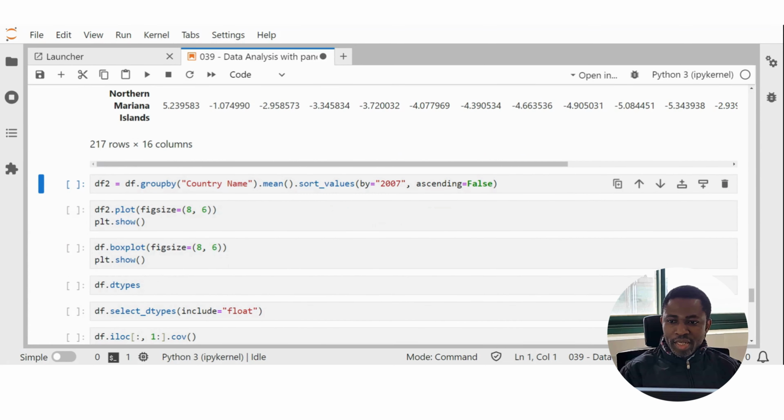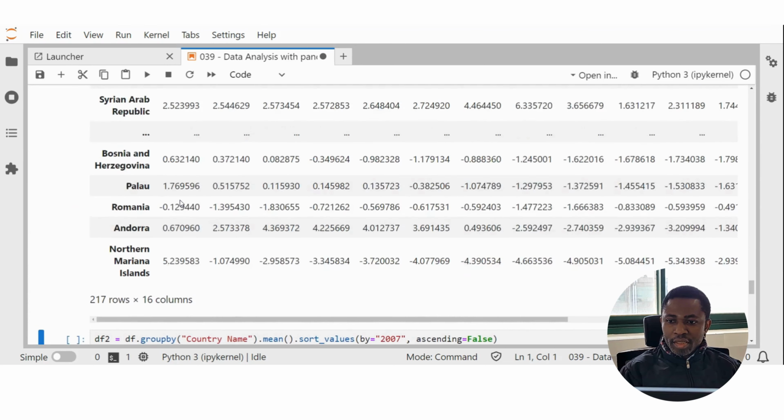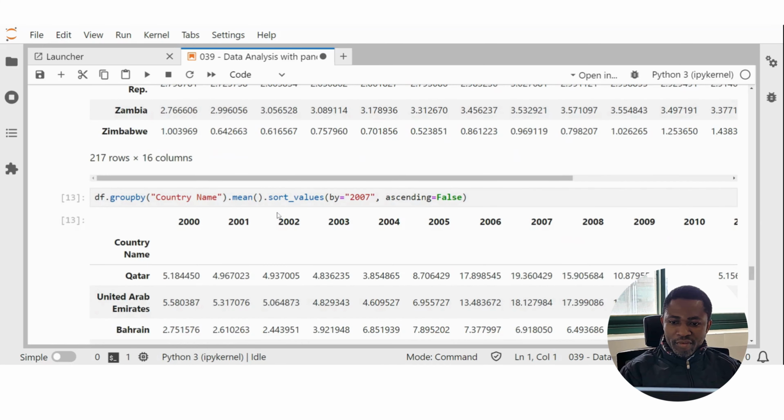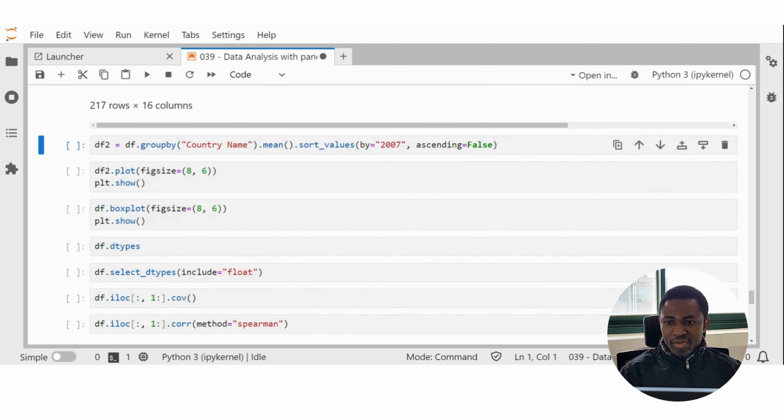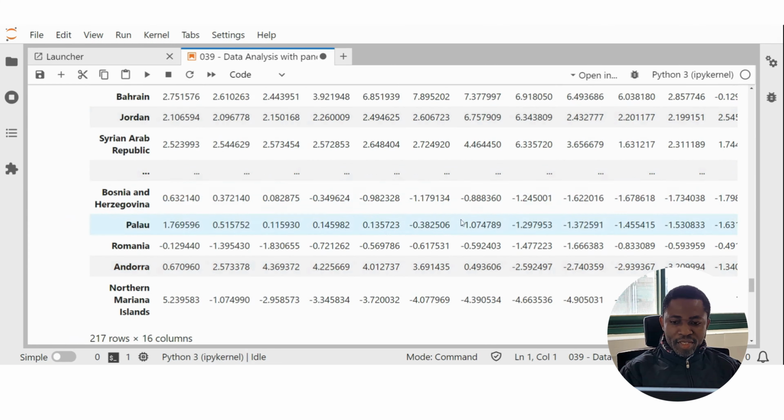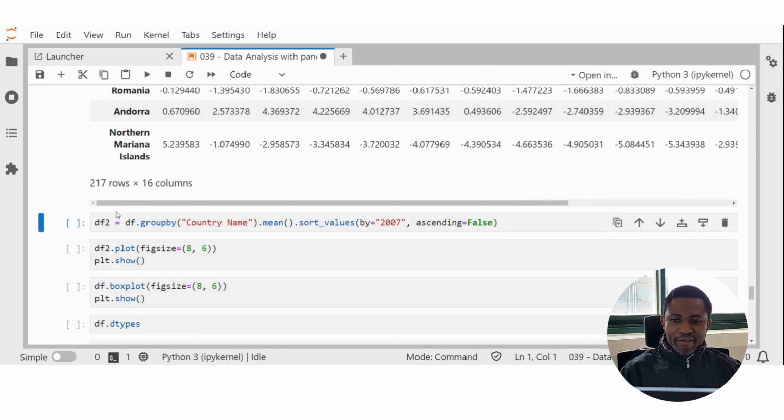Now we have sorted this, we can decide to plot these mean values. To do that, we have to assign it to another data frame, df2. We do df2 equals df dot group by country name mean, sort values by 2007 in ascending order.